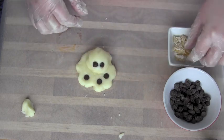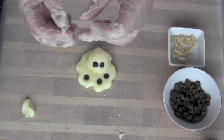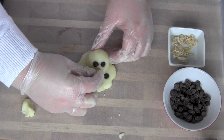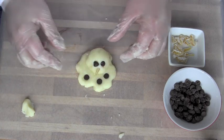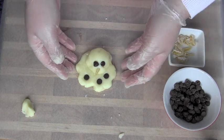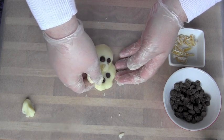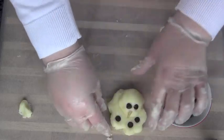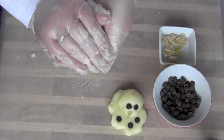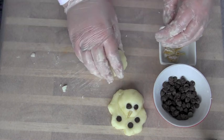And remember, these are handmade. They are made by you, not a machine, so imperfections are okay, and they're what make it really unique. So take a wedge of your ginger and push that in for his little nose, reshape the face, and you're good to go. Now you should actually mold these where they're going to finally rest and dry. I wasn't smart enough to do that, so I had to move mine. But if you can help it, try not to move it, because it works a lot better if you make it where it's going to dry.